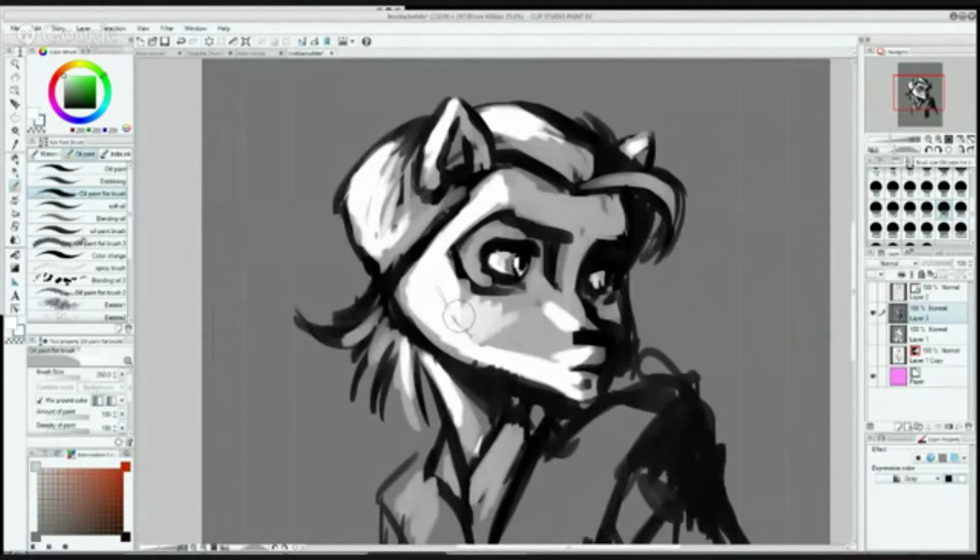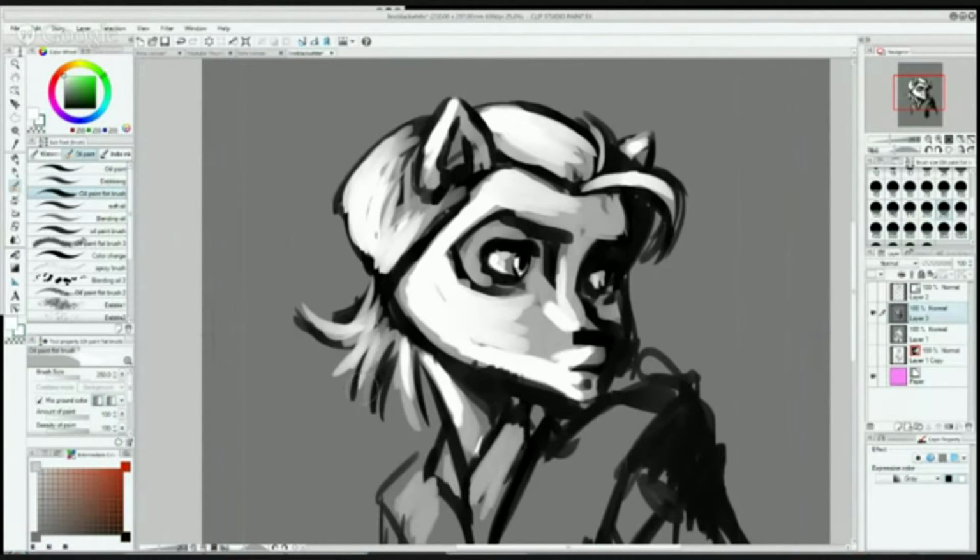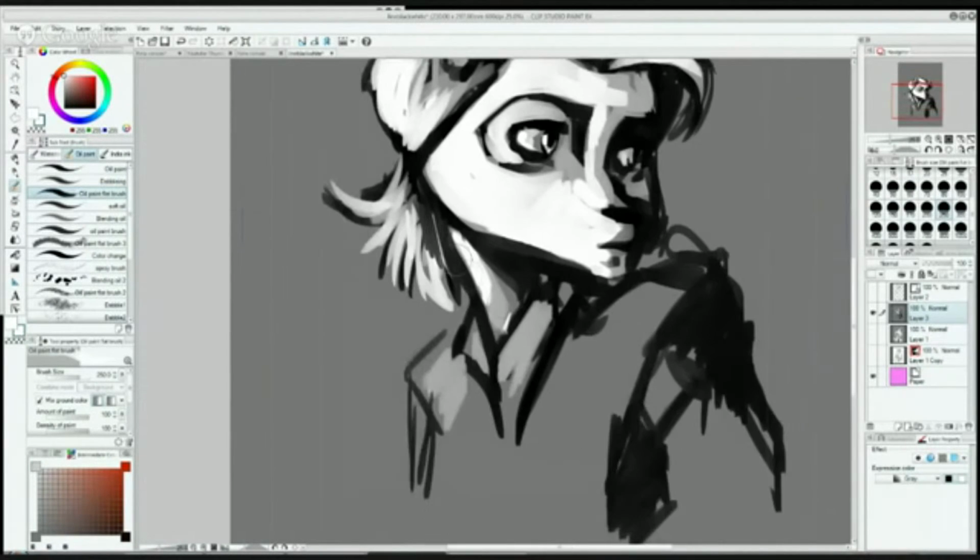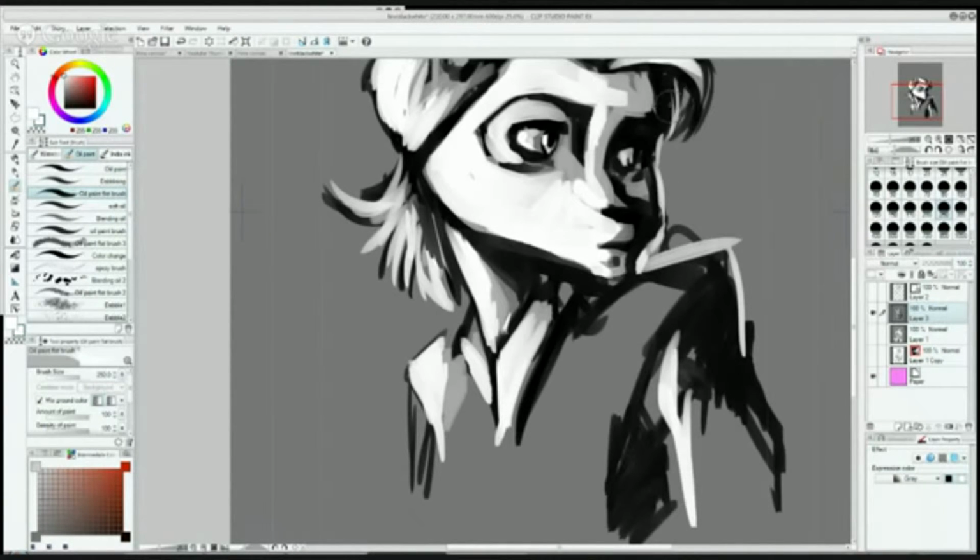So whites, get that mixing super nice. I love sketching with the black and white. And so let's set that back to monochrome.